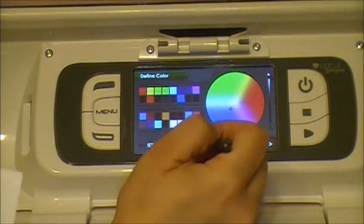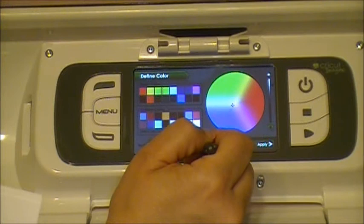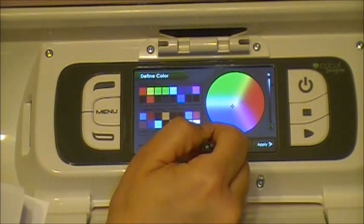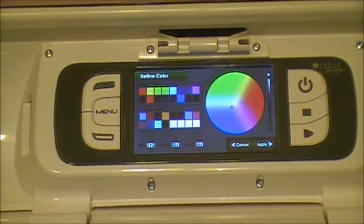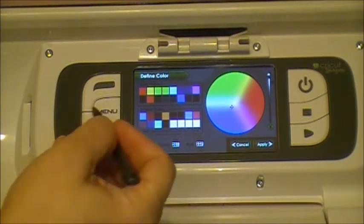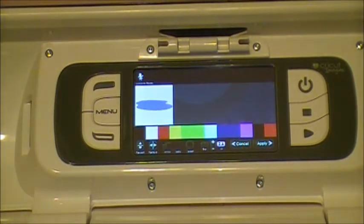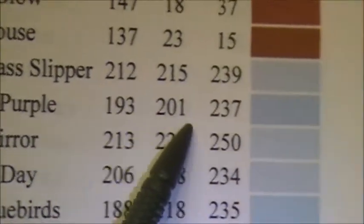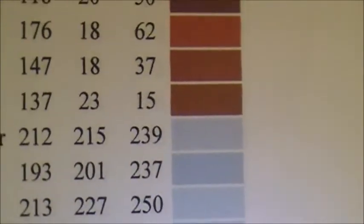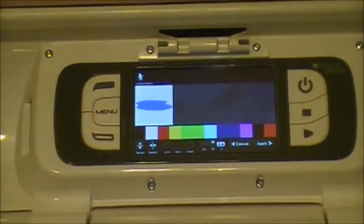It moves pretty fast so it doesn't take a lot of time. Now we're at 201, and then we go to 237 for blue — you can see the direction it's moving, more away from blue into more of a yellow-green. There's 237. Now it picks the first custom color slot and starts editing that one. We'll click apply — and this is the color it came up with, here's our color on our sheet, and it is the Heffalump Purple, very close.